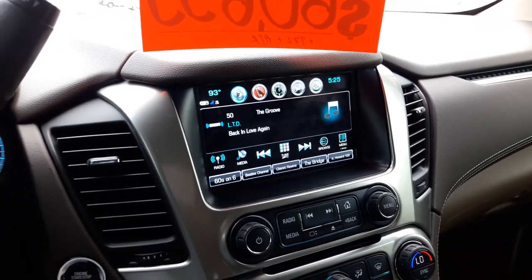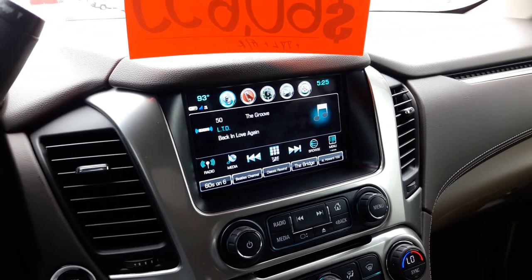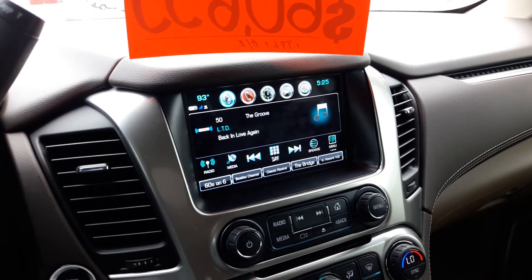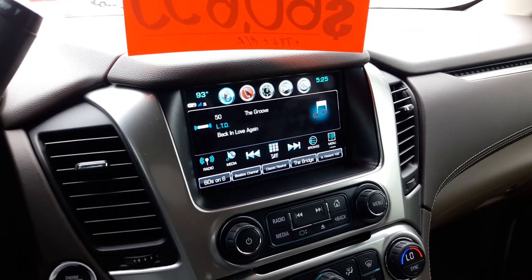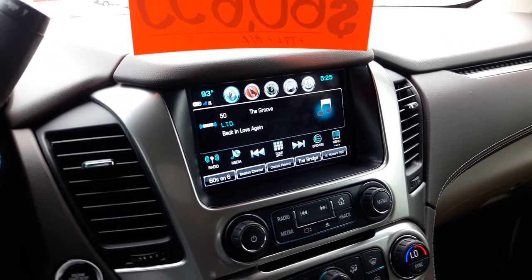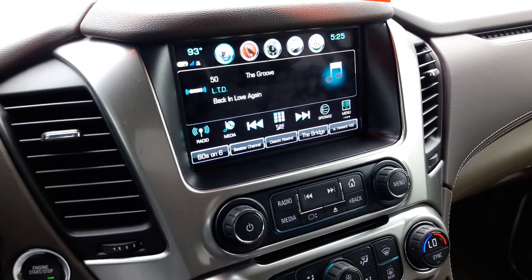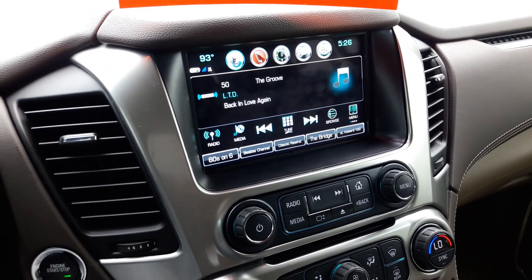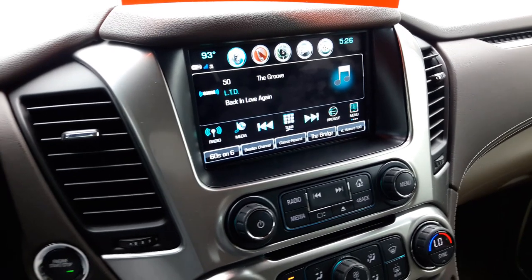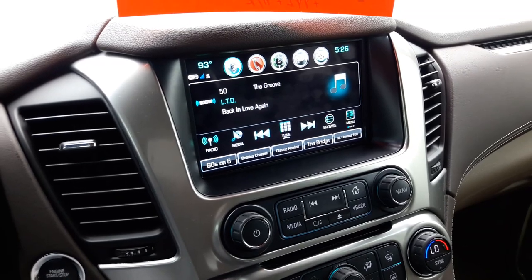Say a command or say help. Help. You can say phone, audio, navigation, weather, or OnStar. To call a number quicker, say call followed by the number, like this, call 555-1212. To quickly change what is playing on an audio system, say commands like tune to FM 101.1, or play followed by the name of an artist, album, or song. Tune to 105.7 FM. Tune to 7 SXM. Is that correct? Cancel. Speech session ended. Goodbye.